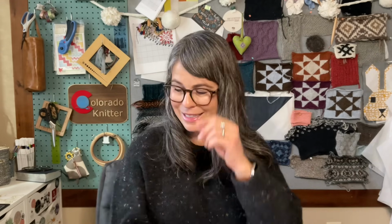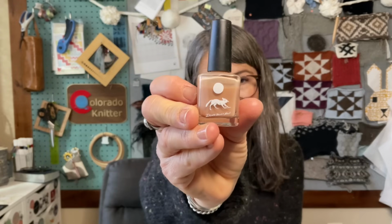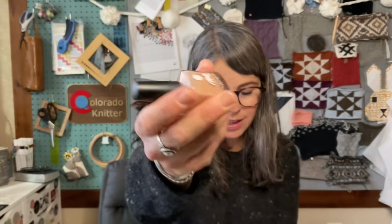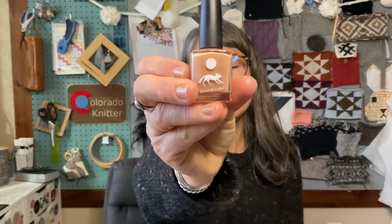But I just looked around at a few things, and like I said, I do not have beautiful, dainty hands. My hands are definitely working hands, so they get raw, and they scrub the house, and then I poke myself with my knitting needles all the time. But I do like Death Valley nail polish. Again, they have some beautiful colors, and I love their company. It's a small family team, and they're all produced in Texas, and I think they love using different earth pigments, so they have some that use crystals and minerals from Tucson, Arizona, and then they have some from New Mexico or Black Canyon, places like that. So they use minerals from the earth.